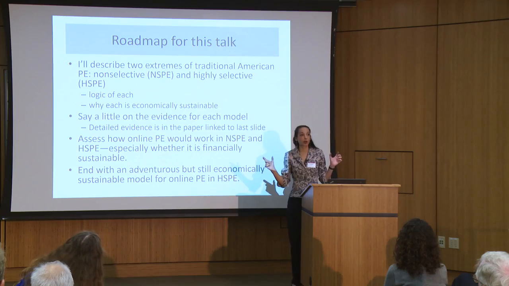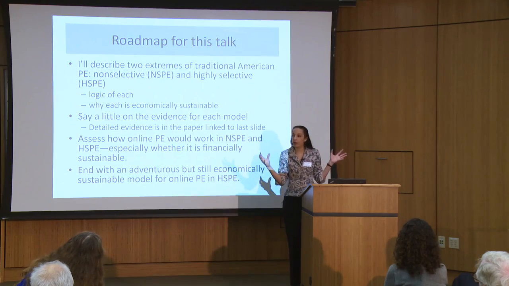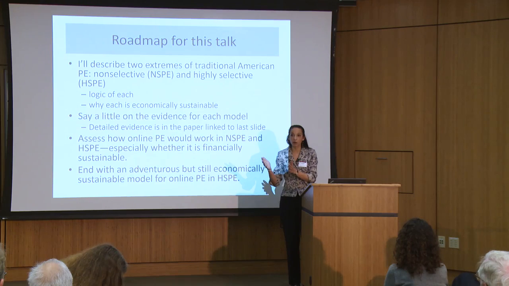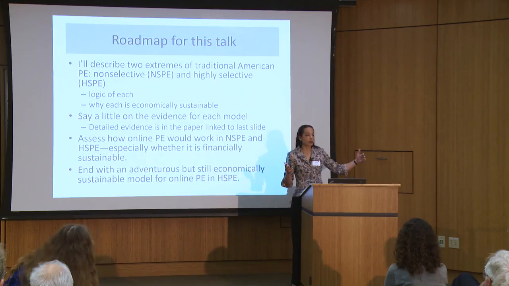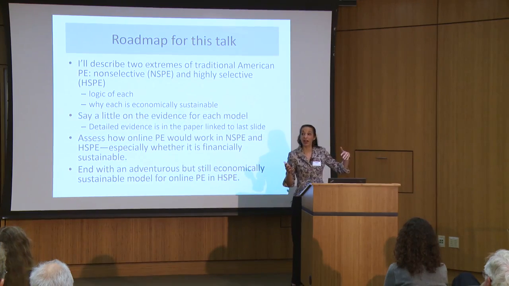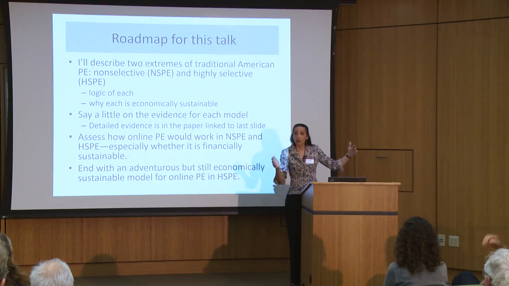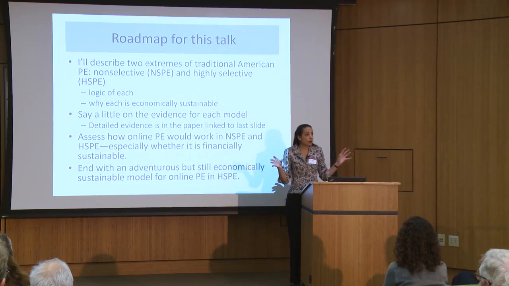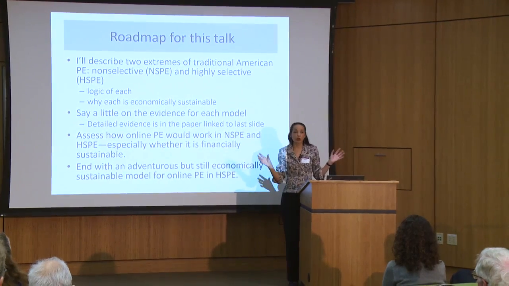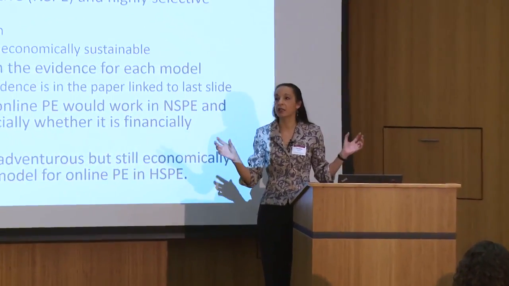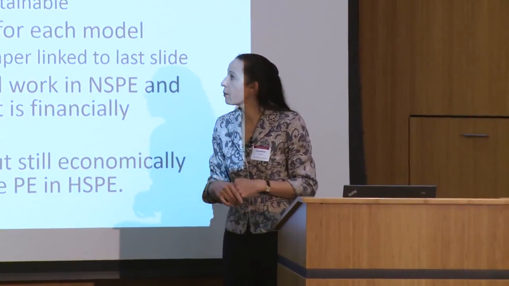I'm doing the two extremes because although there's a very big middle between our type of higher education, which is the highly selective type, that's the Stanford universities of this world, okay, and the non-selective higher education, which are actually the vast majority of institutions in the United States. There's a big middle between those two, but the middle sort of fits between the two ends of the spectrum, and I don't have time to talk about the middle as well. So you'll get a sense of what the middle is like by my talking about the two extremes.